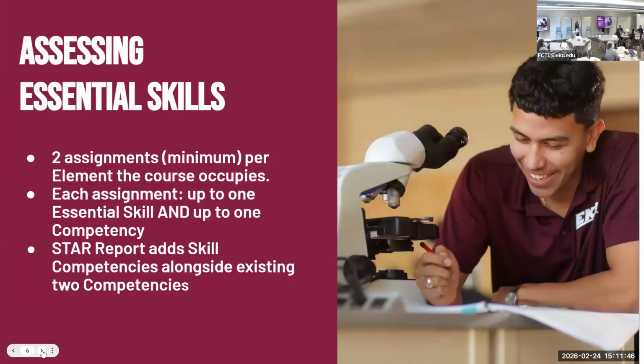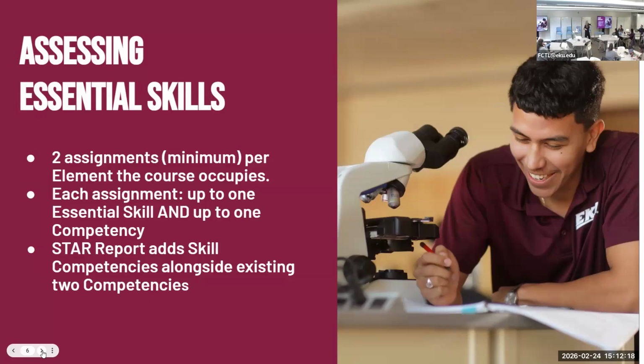So in terms of assessment, we do have to do 2 assignments per element. The way that this works, we've got 2 skills and 2 competencies. The essential skills coming to us from CPE, the competencies coming to us from SAC-COC. And you can stack a skill on top of a competency. And I think that's going to work pretty well for a lot of us. It won't be that hard to do.